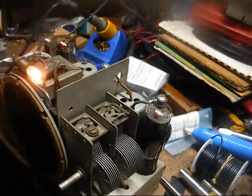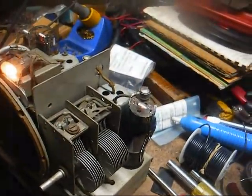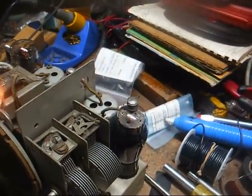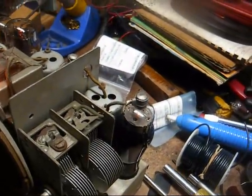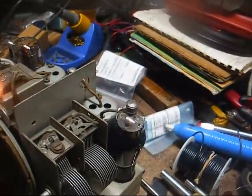Not bad. And I did a slight touch up on our oscillator trimmer here. According to the dial, 1700 is the top end, so we have it about there. And there's no adjustment for the RF section of that tuning condenser, so that completes the alignment.